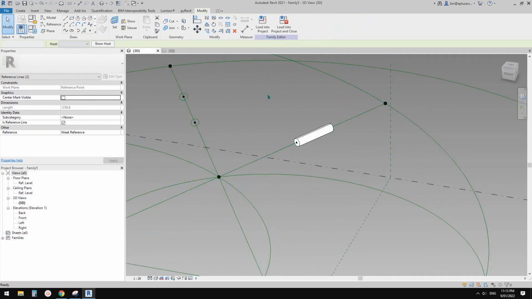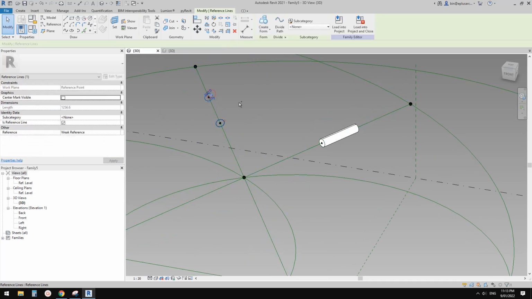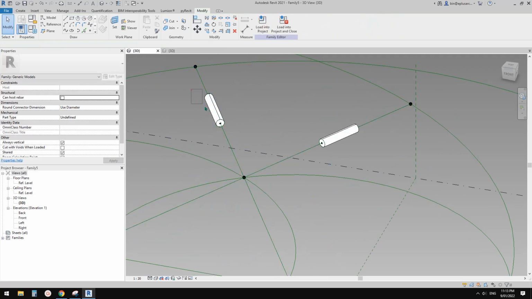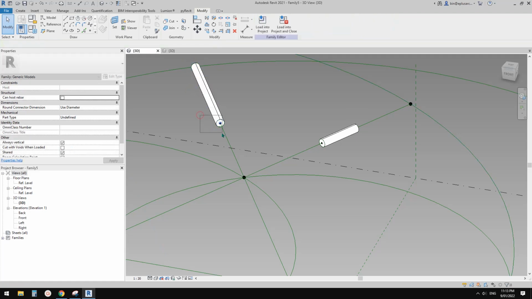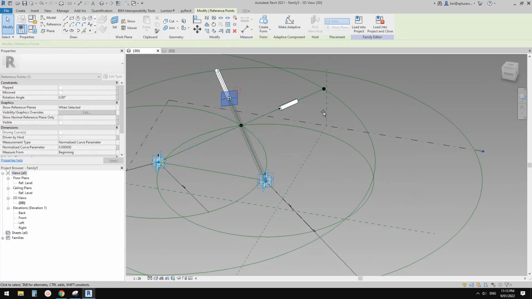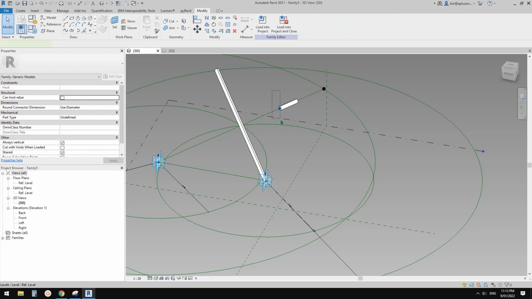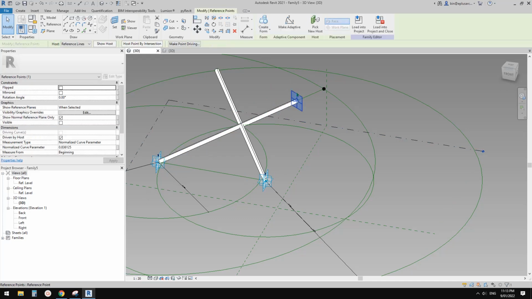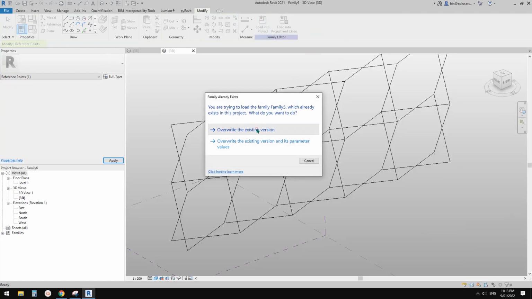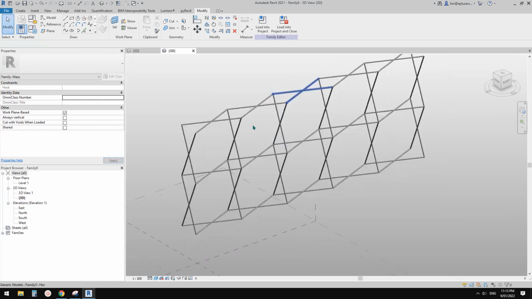So create a form, and of course move this point to this end, and move the others to their ends. Now let's try again, load this one into this, override, and that's it.